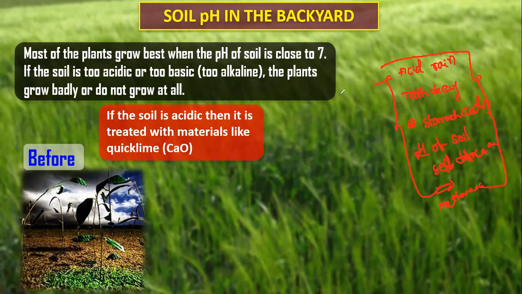The pH value of acid rain is less than 5.6; then we call that rain acid rain. Tooth decay happens if the pH value is less than 5.5. Stomach acidity is caused by producing more HCl acid. The pH of soil is near 7 to 7.8 or 7.5. If it is near 7, there is good growth of plants. If it is less than 7 or greater than 7, there is drastic reduction or no growth of the plants. And then self-defense by the animals by injecting methanoic acid.